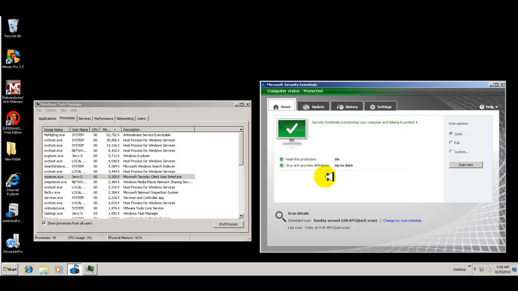So again, I just wanted to do an overview of Security Essentials, take a look at the interface and the different settings. And what I'll do is I'll start another video. We'll throw some malicious links at it and see how it does. So stand by for part 2. Be back and we'll do a prevention test.